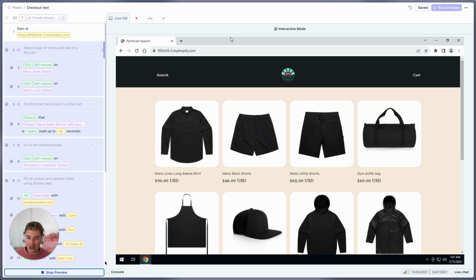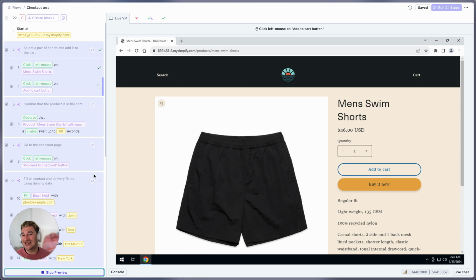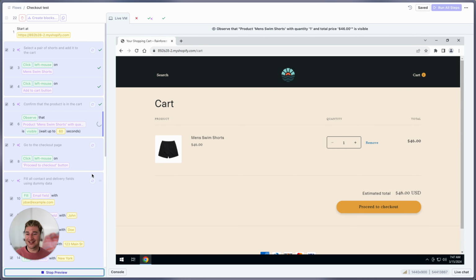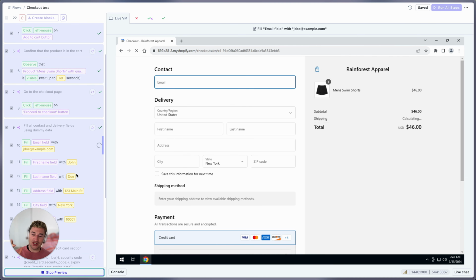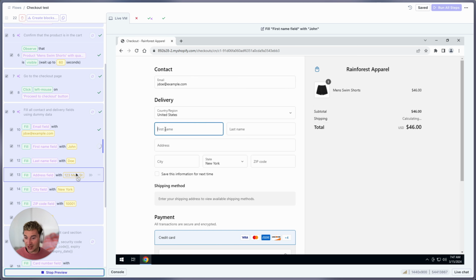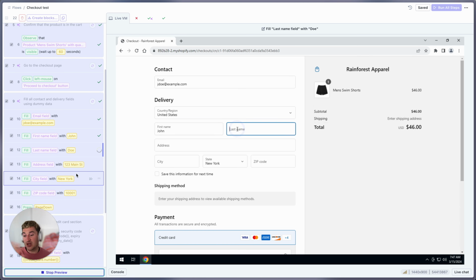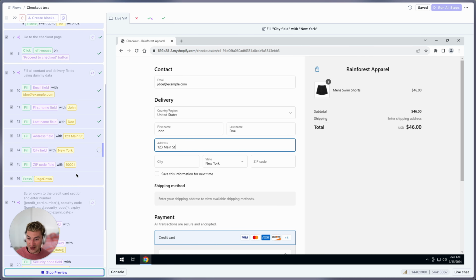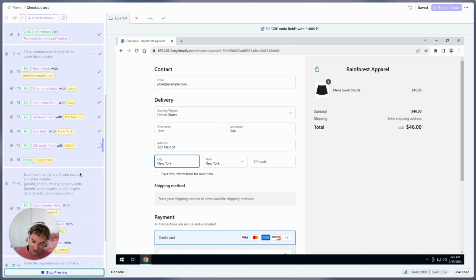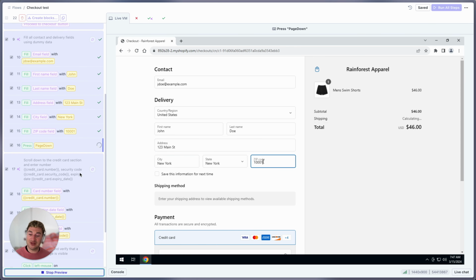Now, while this is happening, let me tell you about the most important thing here. And the most important thing is that these are self-healing. And what that means is that they heal themselves. And what that means is that whenever you encounter minor changes in your website or app, which would usually cause automated testing to break, this won't break. In fact, what it will do is it will heal itself. And so rather than your team having to spend time fixing broken tests, rather than your build or your release being blocked by a test failing and having to go in and investigate what's happened and then invest expensive cycles in fixing the test, these tests maintain themselves for you.